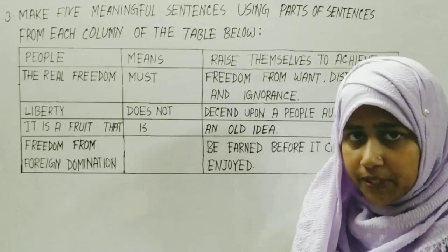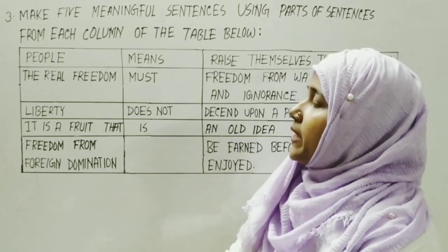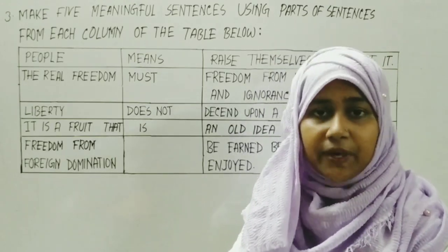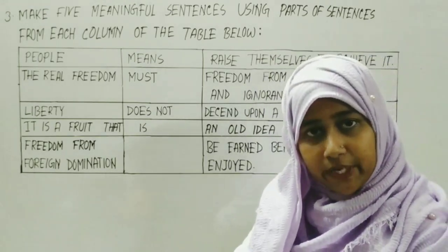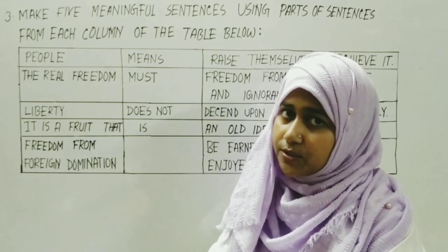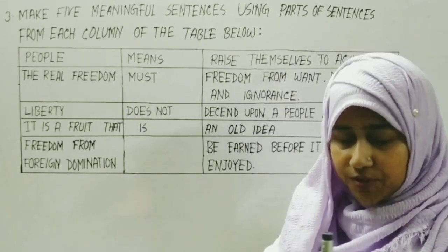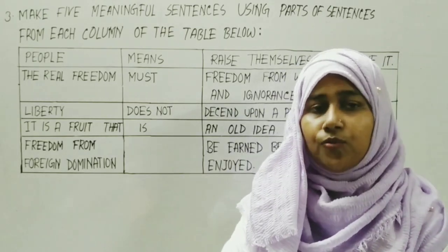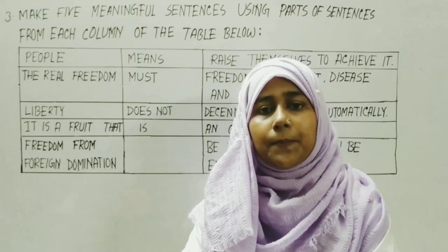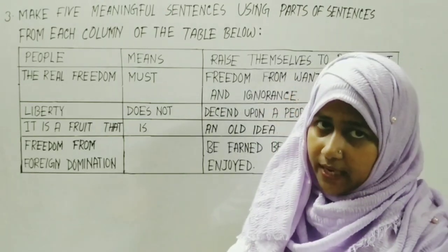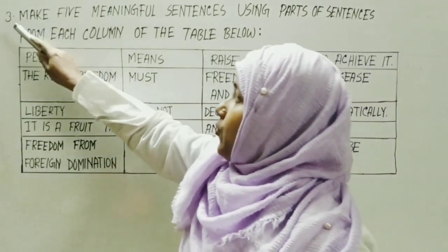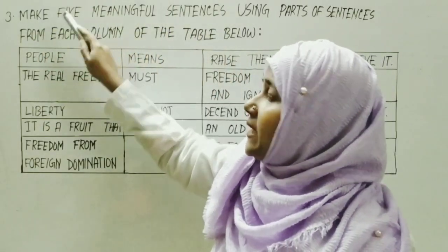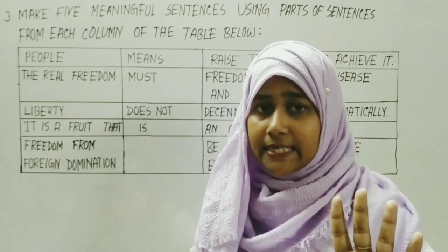Question number 3. So you should read this question number 3 at first. What is the demand of your question? So you should know it first. I already have discussed what is a substitution table and what are the grammatical demands of this. So following those rules, you can complete the substitution table. Here, the question is make 5 meaningful sentences. You have to complete 5 meaningful sentences.